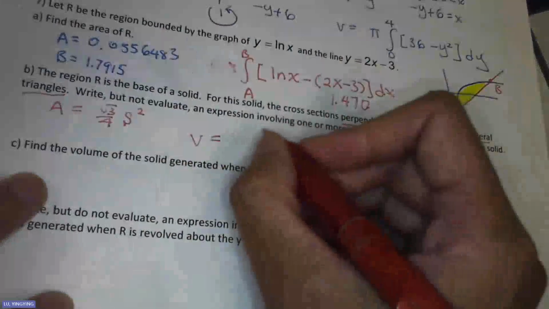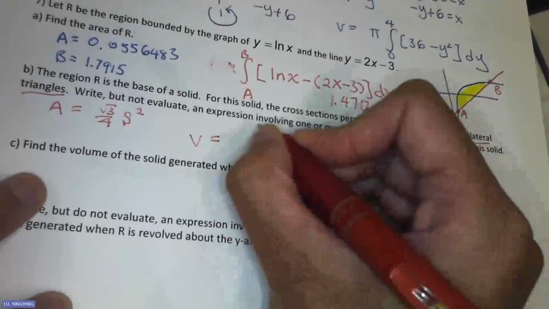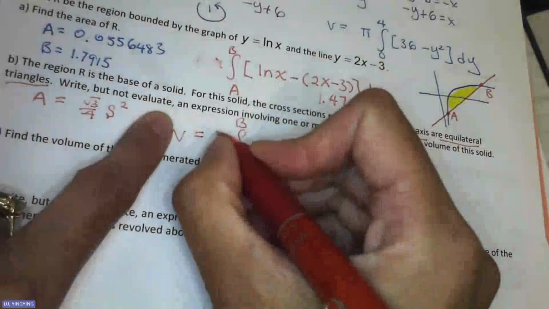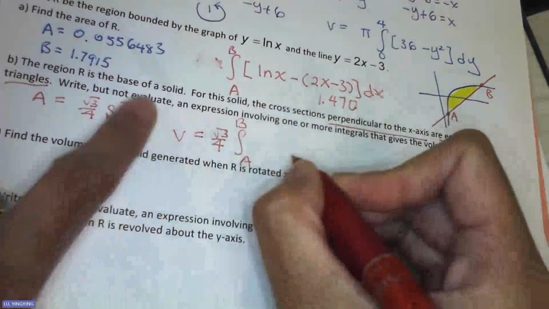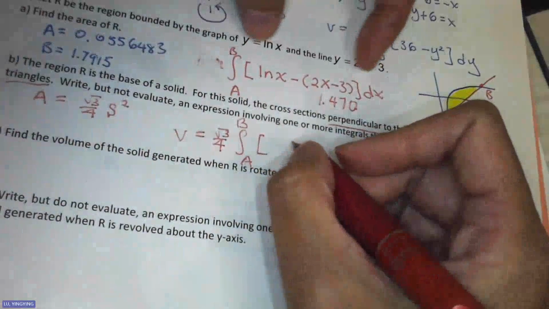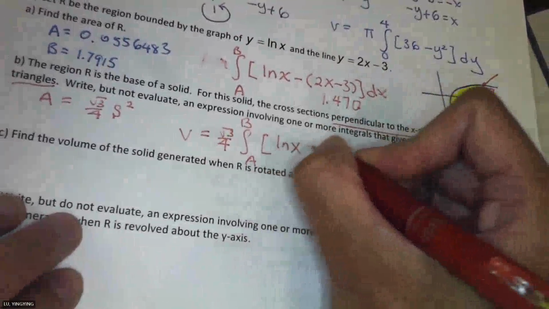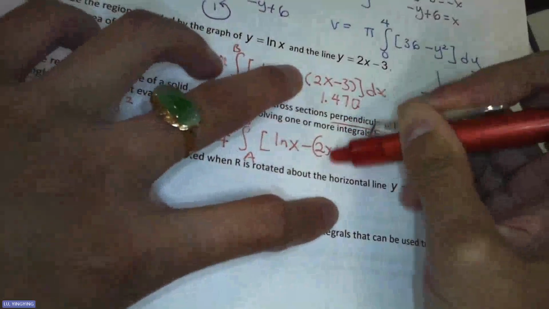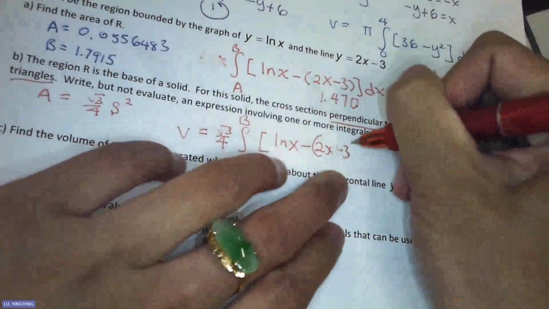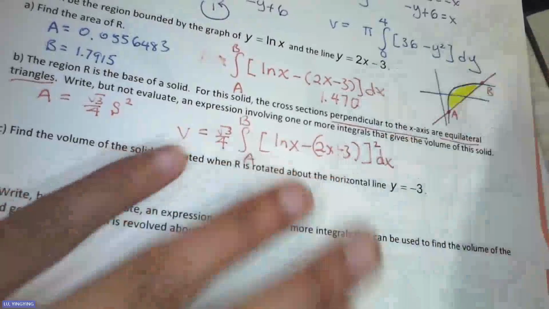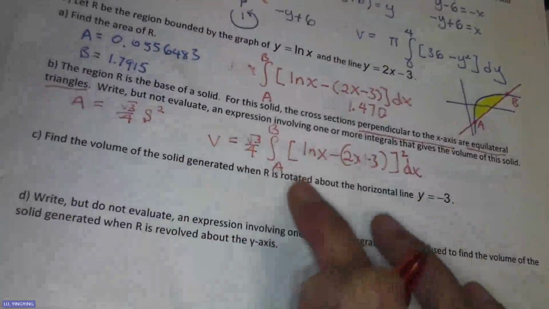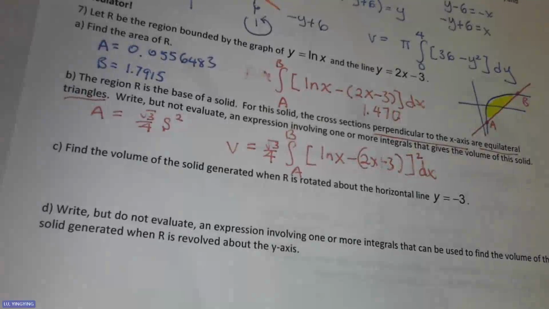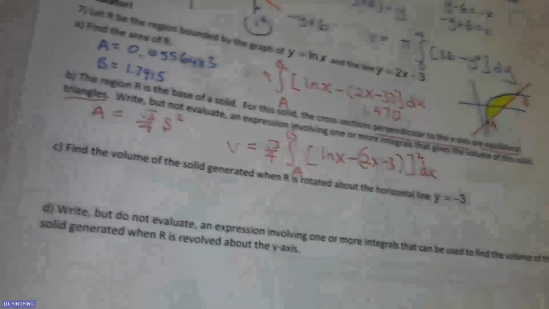Volume is equal to the same integral from A to B. We are not evaluating this because they say do not evaluate. You can put root 3 over 4 on the outside. S is the same as right there. Again, distribute the negative or not, that's up to you. I don't want to do that. Minus 3. And then the x, don't forget the square. Root 3 over 4 s squared dx. You might have some multiple choice that don't have a square, and that's the one you don't want.